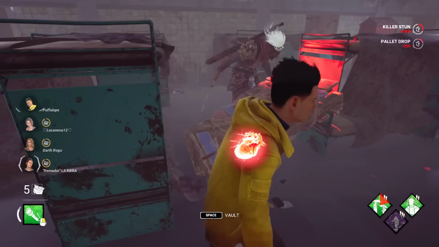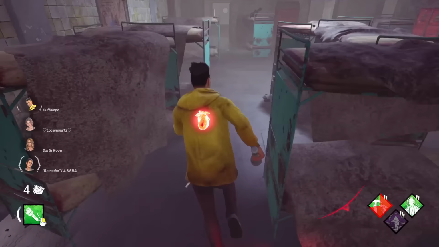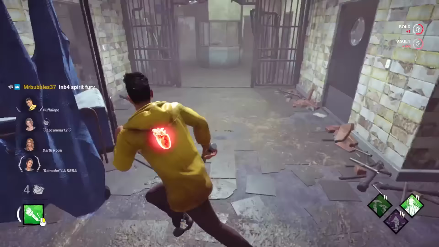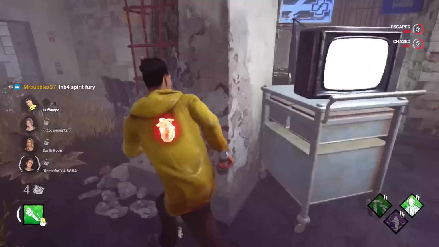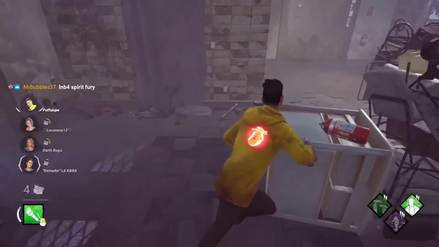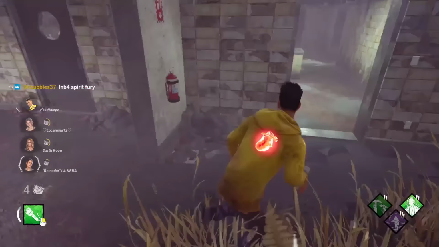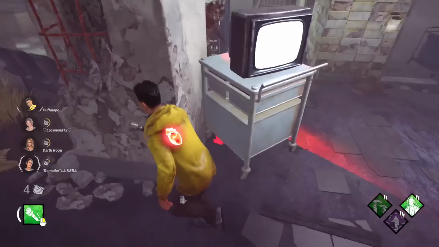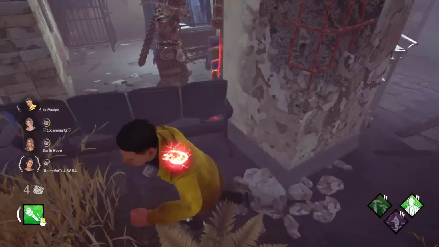Oh my god, he took 5 seconds to get stunned there. And I just said good things about his internet. My bad, I'll stop. I'll never say it again. Your internet sucks, bro. It's all good. Envy for Spirit Fury? He doesn't have Enduring, though. Spirit Fury without Enduring is not a good idea. I have lit pallets. Oh my god, he went all the way around. He goes to this pallet. Pay attention to the red stain. Don't get mind gamed, Puffalope.